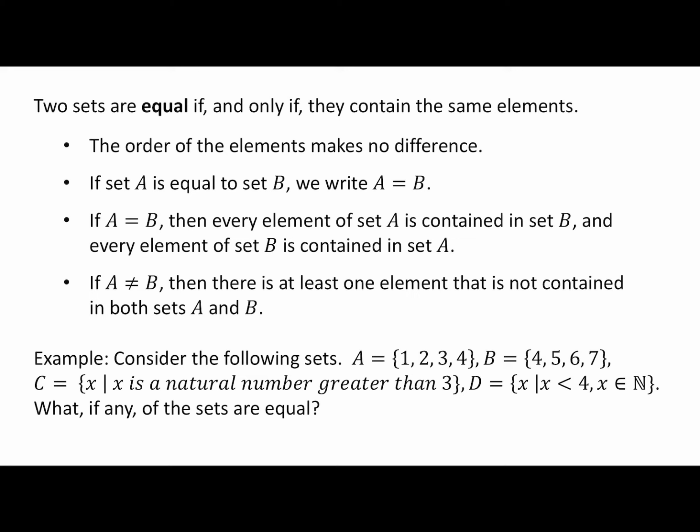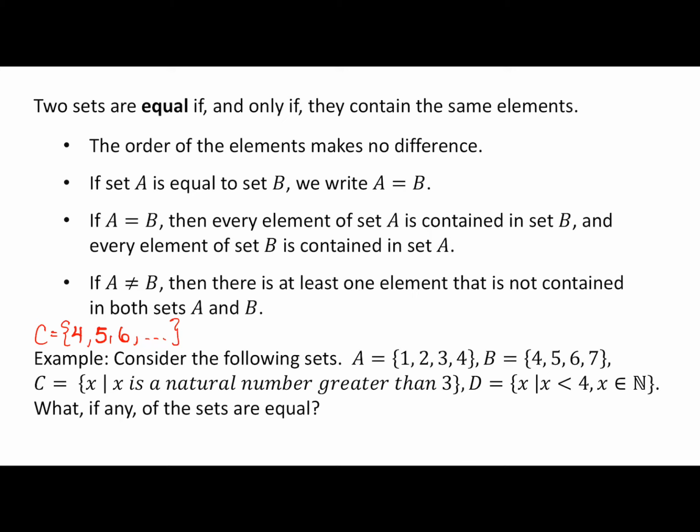Okay, if you're having trouble getting started, let's start by writing out the elements of C and D, because those are in set builder notation. But if I'm comparing two sets, it's easier to have the elements listed out. So C is the set of X such that X is a natural number greater than 3. So it has to start greater than 3. So 4 is going to be in C, then 5, 6, and that's just going to keep going, right? So dot, dot, dot.